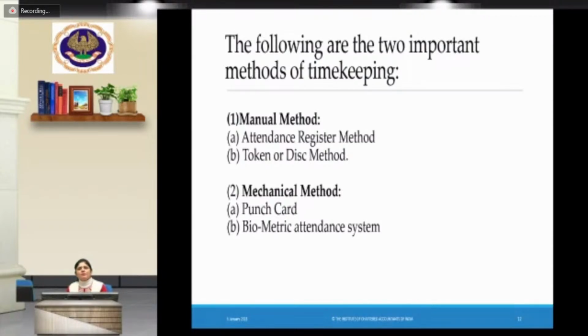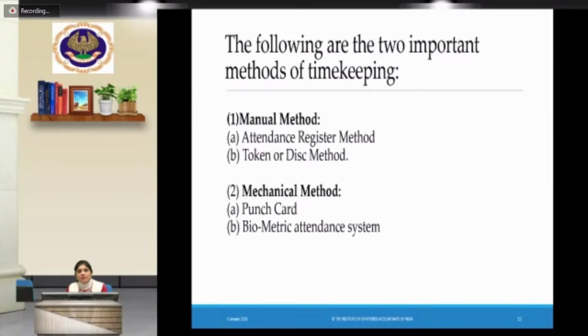Let us say a person A has taken the card of person B and marked his attendance, because anybody can take the card. If I have the possession of the card of any other employee, I can mark his attendance. I can insert the card in the punching machine. So to a certain extent, it has control, to the extent that, okay, I cannot mark any employee's attendance for yesterday. All right. So to that extent, it has control because it is in a digital form, and you cannot mark the previous or yesterday's attendance.